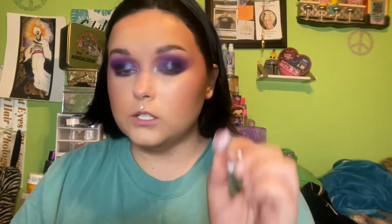And then this is Wet n Wild Rose Comfort Lip Color in the shade Soft and Juicy. This is my favorite lip color recently. It's so good. I'm going to swatch it, but I'm not going to wear it. That's what it looks like. Y'all, I'm telling you, this shit is just so good. I did a TikTok on this as well. I think this is on my Instagram too. I think I uploaded it to there.